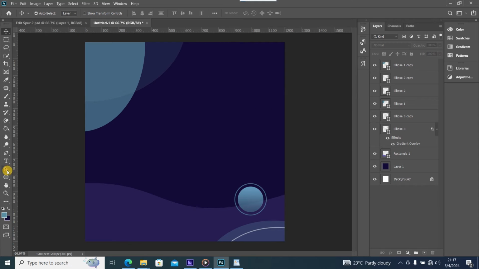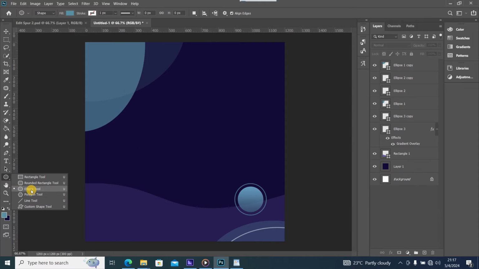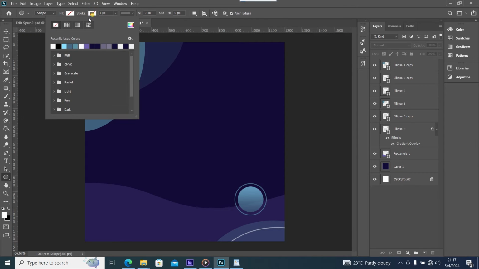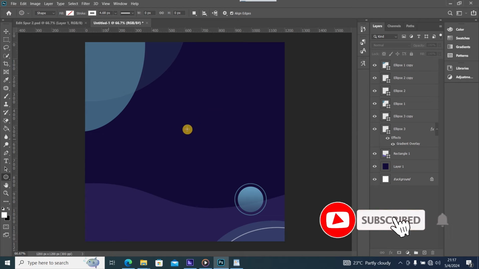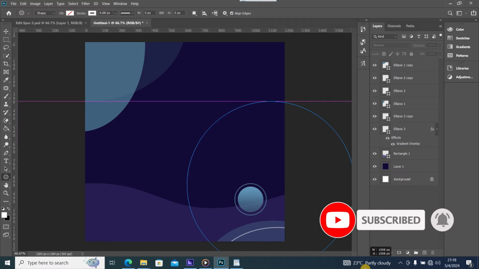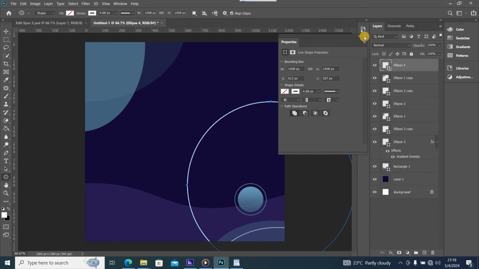So to add that line, just use my ellipse tool and make sure I turn off the fill, and for the stroke I put a white color, and for the size of the stroke 4.68, and I'll just select the ellipse tool again. I'll just hold my shift key and I draw a perfect circle like that.